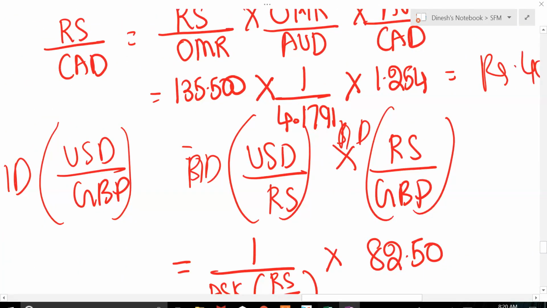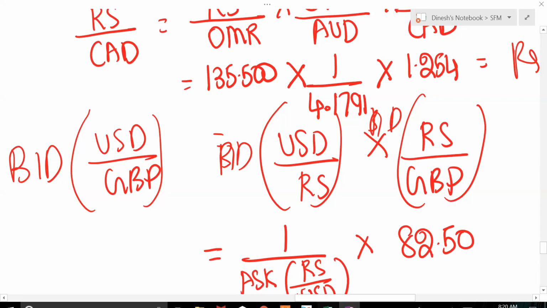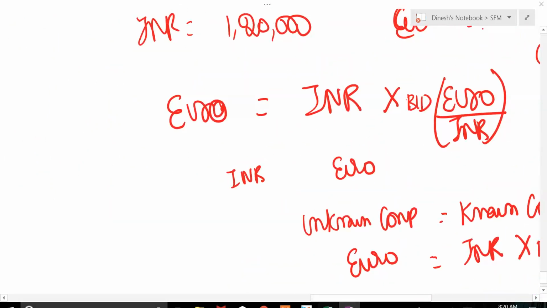Last question I didn't have any value. You said USD per GBP is USD by rupee into rupee by GBP. You have told me this. The only difference is last problem didn't have any value. You didn't get any confusion. Now the stages of confusion are going to start. So that is where I am telling you go step by step.